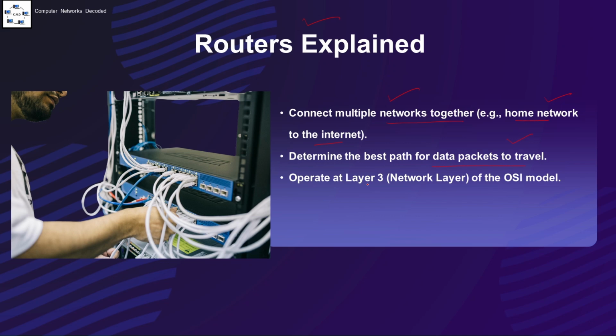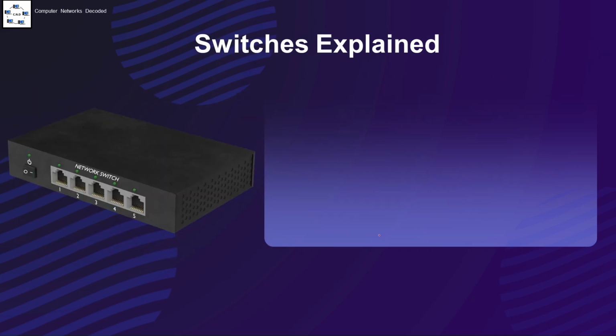Routers basically operate at layer 3, or the network layer of the OSI model. So if you are asked inside the exam at which layer routers operate or function, your answer should be layer 3, or the network layer of the OSI model. On the other hand, a switch operates at layer 2. A router basically uses IP addresses to route traffic. And modern routers have firewall capabilities where you can block and allow different types of traffic.